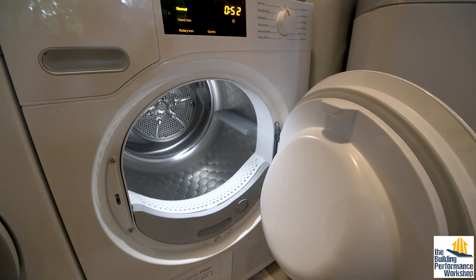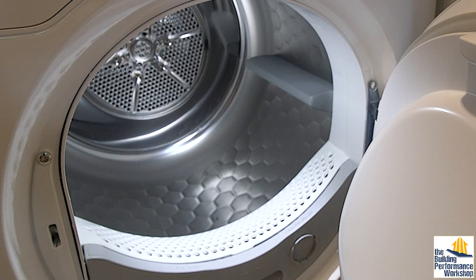If you open up the drum of a Miele washing machine and a Miele dryer, you're going to notice a very specific pattern — we call it a honeycomb pattern. With the washing machine, it's going to be a concave pattern, which will ultimately allow water to collect over that honeycomb in a way that creates a sheen of water between the fabric and the stainless steel drum. So we can effectively agitate the clothing without exposing it to undue stresses that will really wear the fabric down.